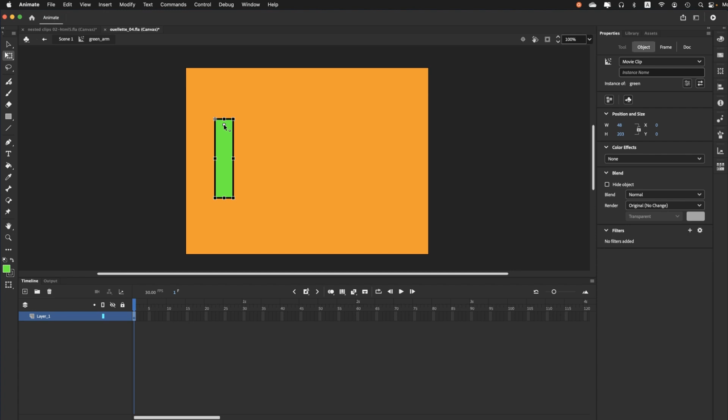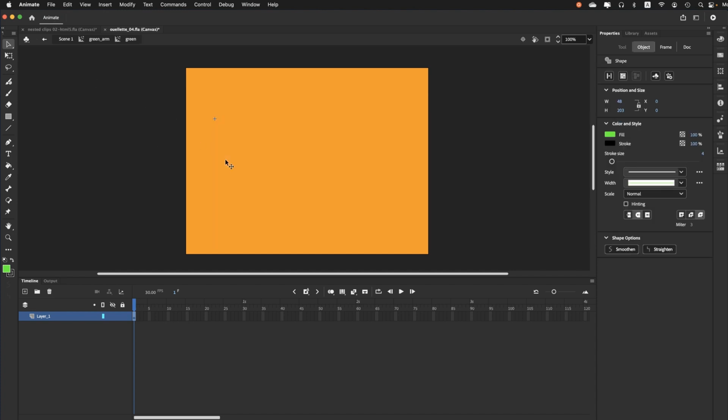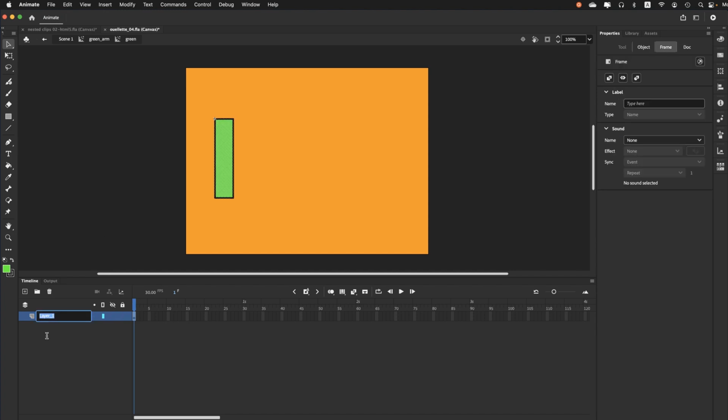So right there is like where the shoulder's intended, and I'm going to swing it back and forth, up and back this way. Okay. Now I want to put the forearm in red and then sort of the hand in yellow. They will have to be nested, meaning I have to go inside of this movie clip, add to it, add to the timeline, and then we will do the same thing again for the yellow part of the arm. Okay, so I'm double clicking now on this movie clip. This one's called green. Double click it, and at this point I'm going to add a new layer. I'll name this layer green. Okay, and add a new layer, and I'll call this one red.